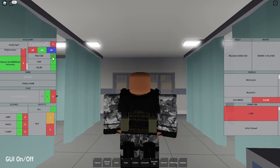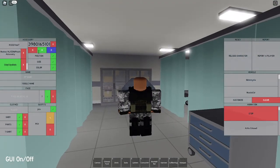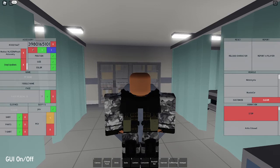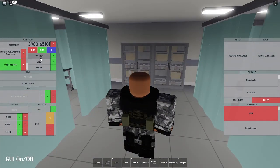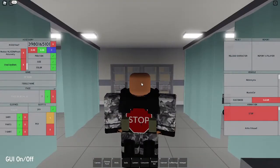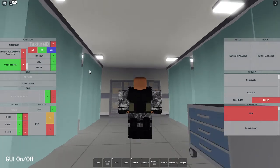Now you want to put in this code: 413321167, which is going to be the stop sign — the main plate carrier part. Set the position to negative 0.50 in green and negative 1 in blue, which moves it down and forward a little bit. Set the size to negative 0.40, 0.40, and negative 1. Now you're going to remove the texture and set the color to 60, 60, and 60.